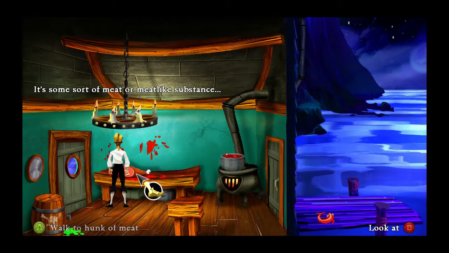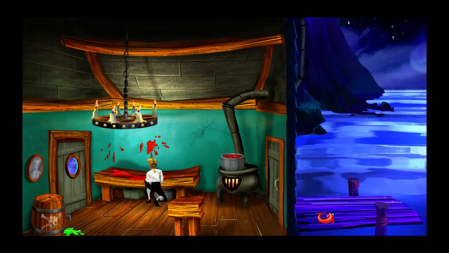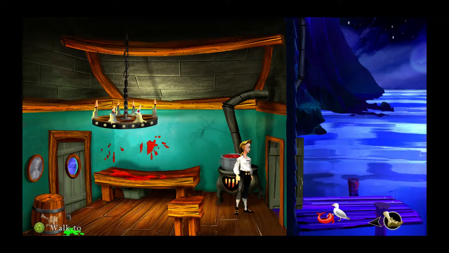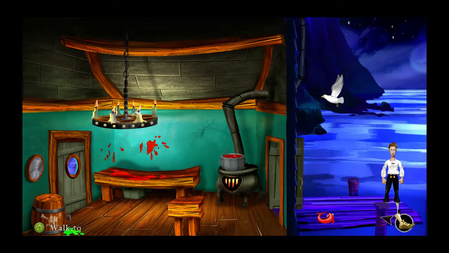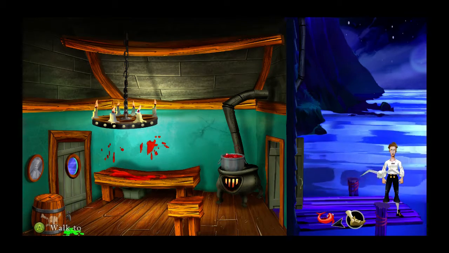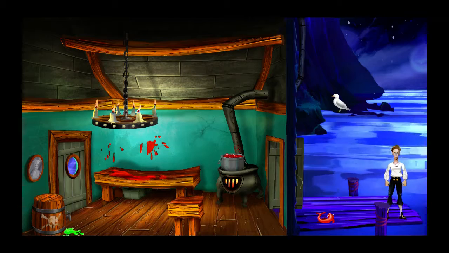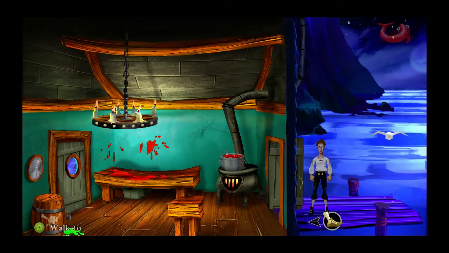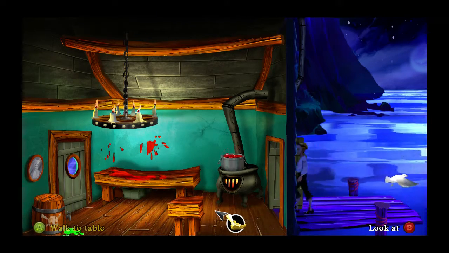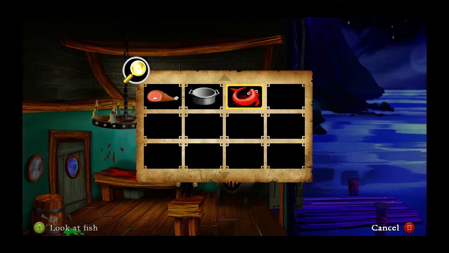Pick up the... It's some sort of meat or meat-like substance. Pick up the meat. Pick up the pot. Open the door. Come on. I think that bird'll peck my hand off. Got it! The plank's stuck. Of course the plank's stuck. I'm not gonna hold for any hints. So that's what I got so far.